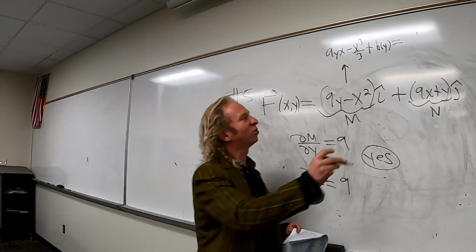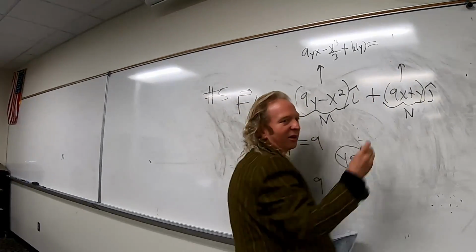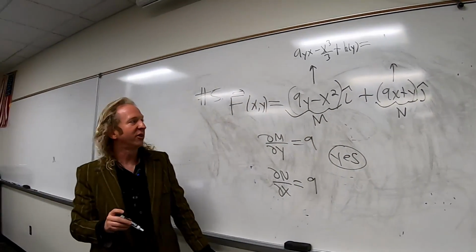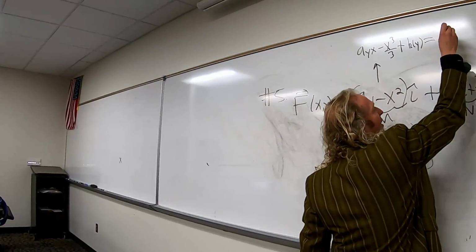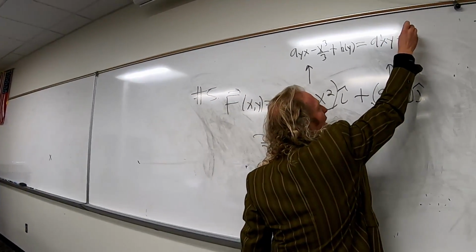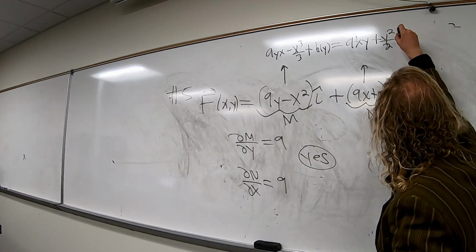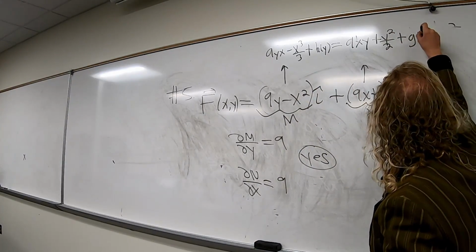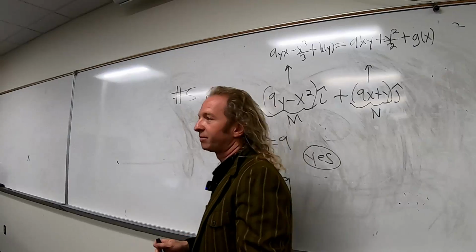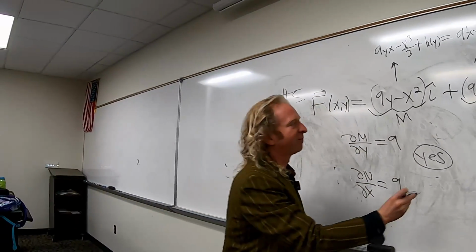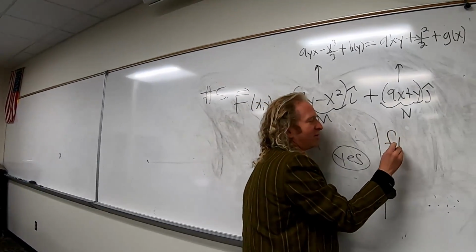And then we integrate this one with respect to what? Y. Very good. So it'll be 9xy plus y squared over 2 plus g of x. Sure. And then with this one, you have to look at all the different terms and put them together, right? Right. So now here's the tricky part.